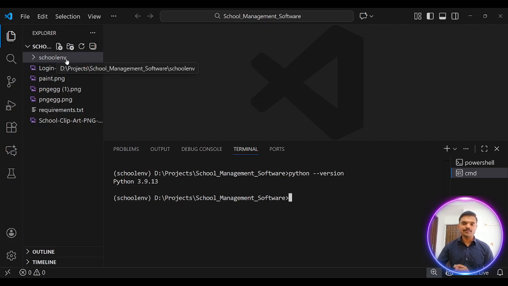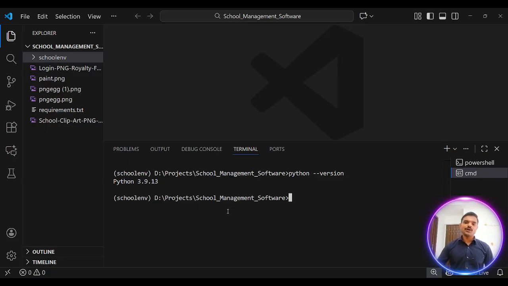You can give your virtual environment different names. Many times, developers use the same name, venv, but it creates conflicts. When we select our virtual environment, it tracks another virtual environment, and when we run the code, it gives a module not found error. To avoid this kind of error, try to give different names to your virtual environment. Now we are working on school management software, so I gave school env as the name of this virtual environment.